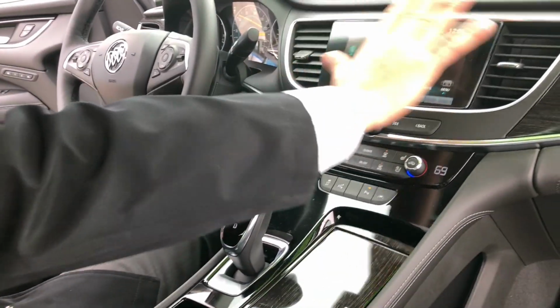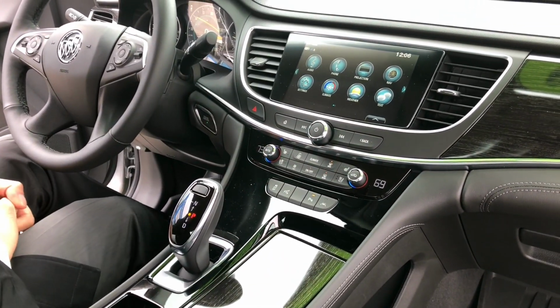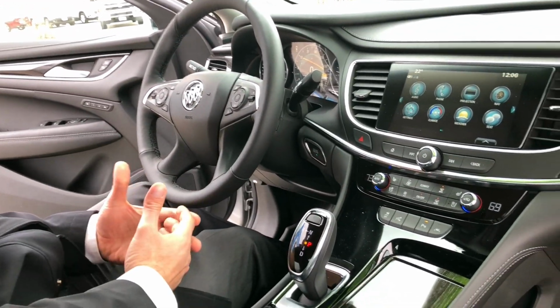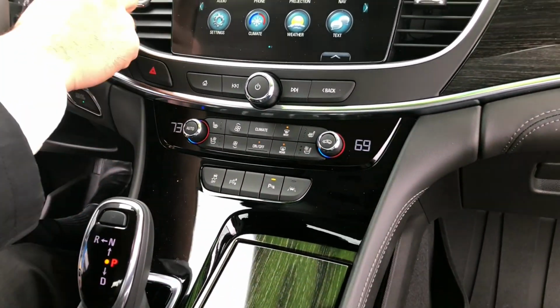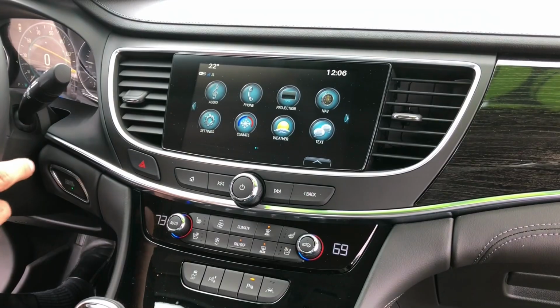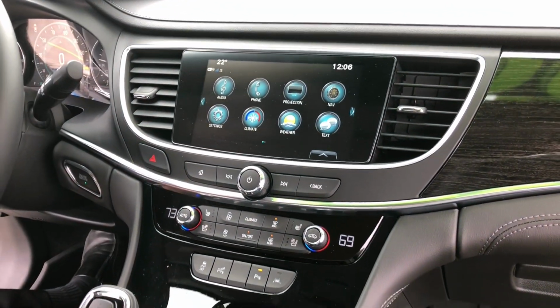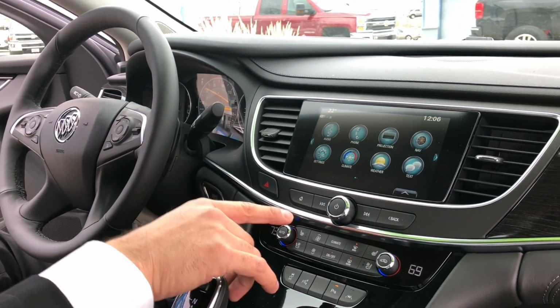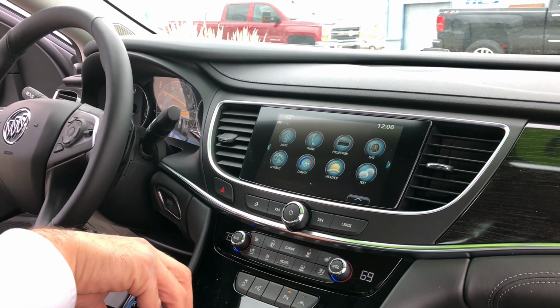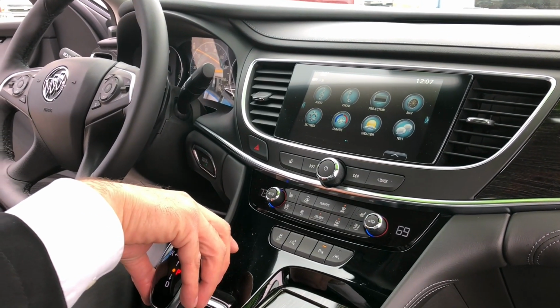So right over here, we're going to have the IntelliLink through Buick. This software here allows you, very similar to your smartphone, to access a lot of the popular applications such as your audio, your phone, and the new option is projection. Projection allows you to use Android Auto and as well as Apple CarPlay with your vehicle. It changes the interface to something, heck, that you normally use on a day-to-day basis. Just plug and play and you'll be able to do that. Now, big thing here is with Android Auto, you do have to download an additional application, but we can cover that in a later video.